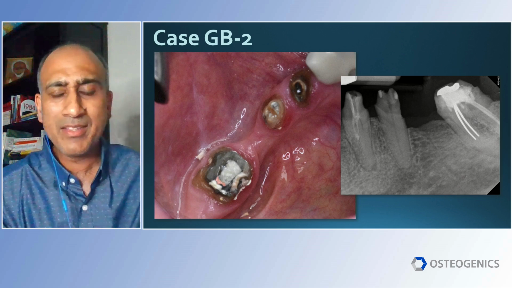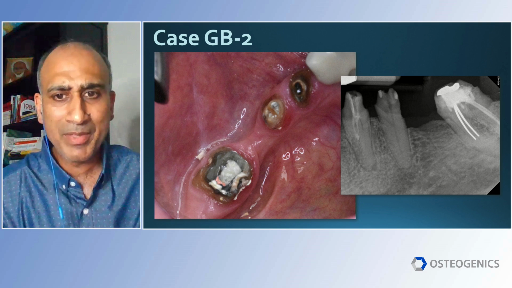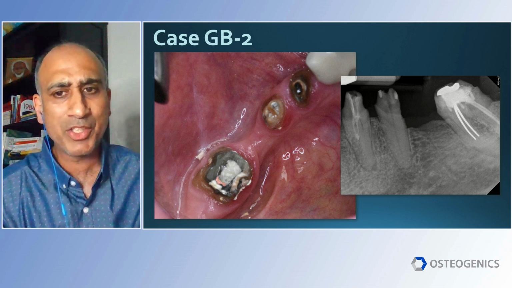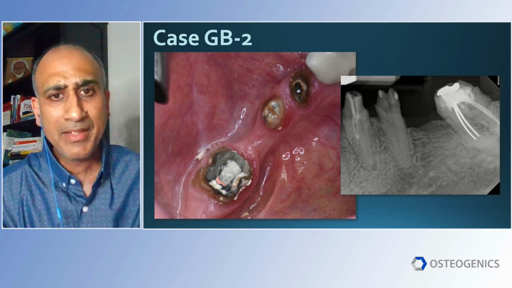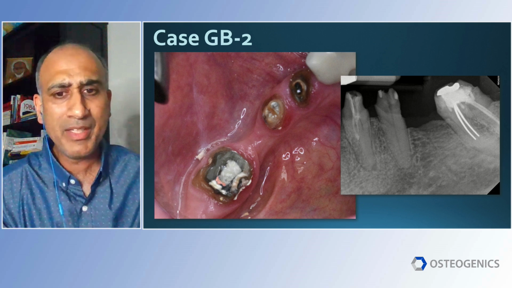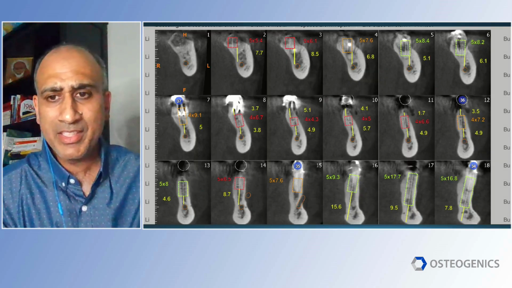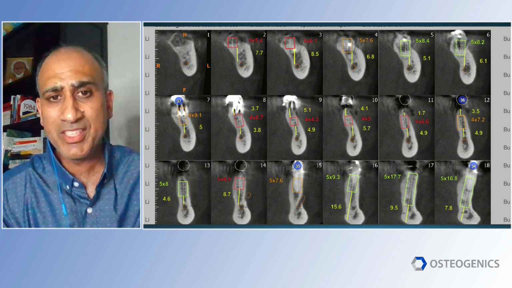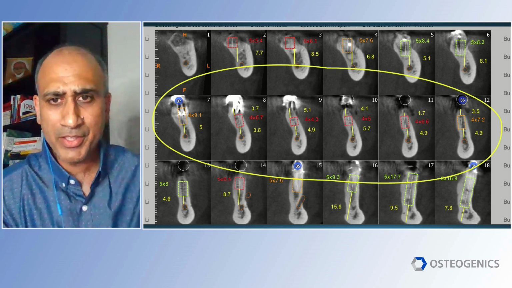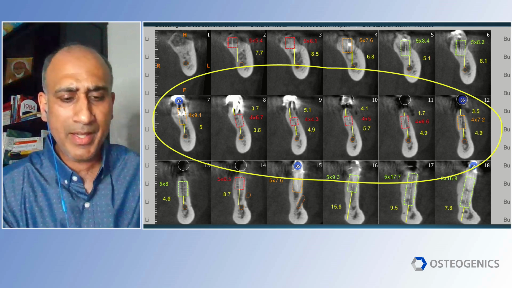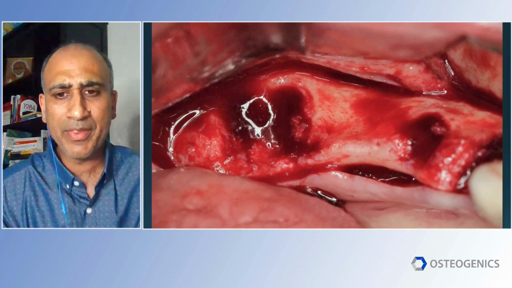Now, Gary had the same problem on the other side, where he had another bridge with failing abutment teeth. So again, the plan here became to extract these teeth and to do a GBR procedure and place 3 implants that would then be restored with an implant-supported bridge. So again, his CBCTs on the left side look very similar to what they looked like on the right side, in that there's good height to the alveolar nerve canal, but we need to build up the ridge width.